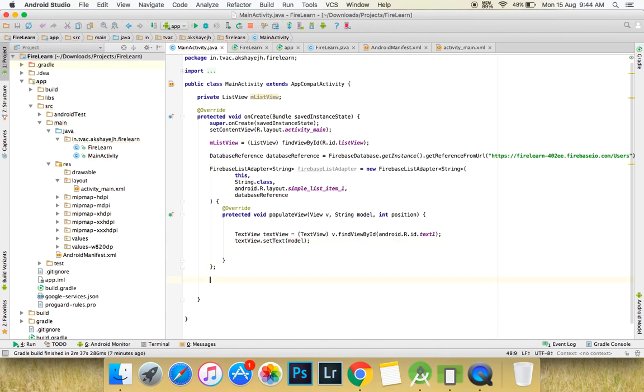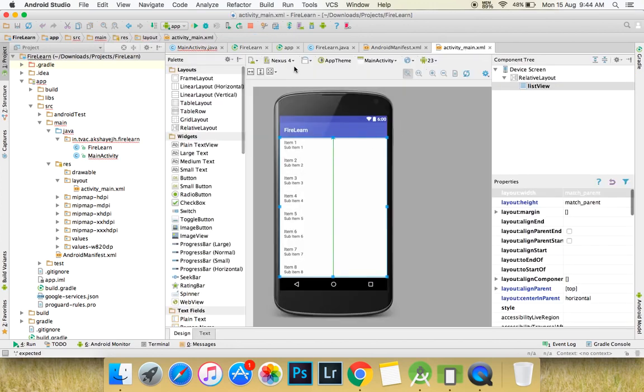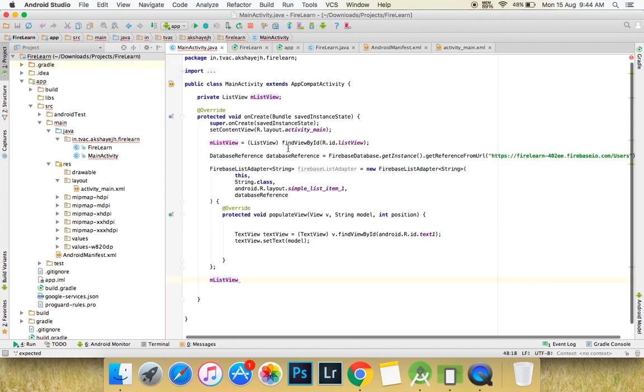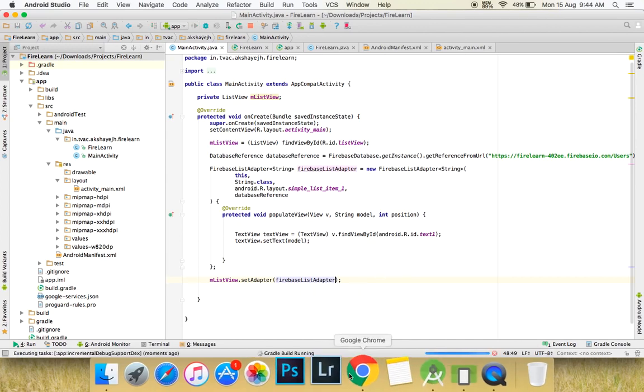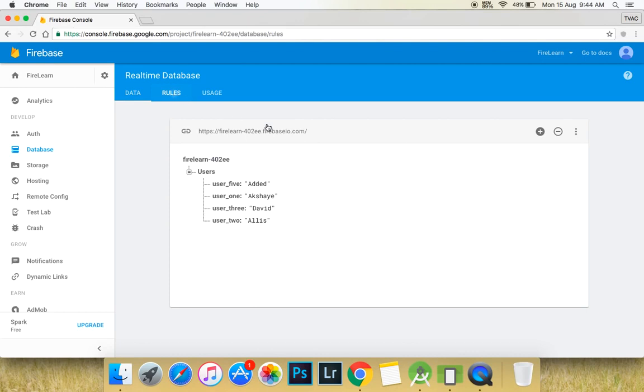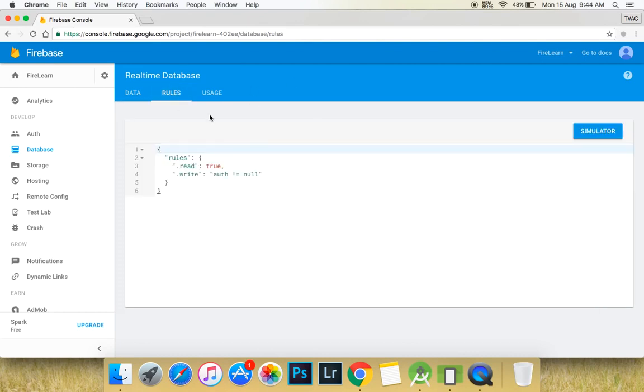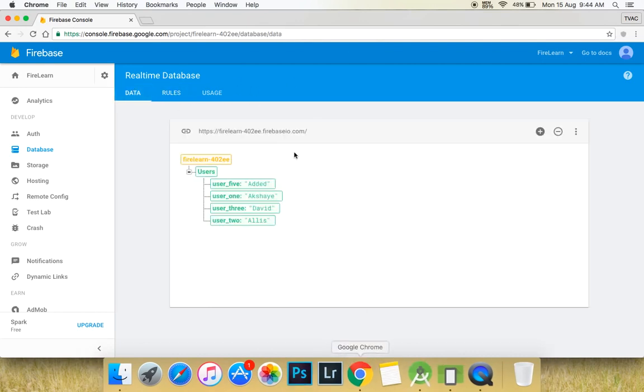All we need to do is mListView, which is our list view over here. We have referenced it to this list view, and now we can set the adapter for this one, dot setAdapter, to our Firebase list adapter that we have created over here. So now if you hit the play button, just let me recheck that we haven't missed anything.